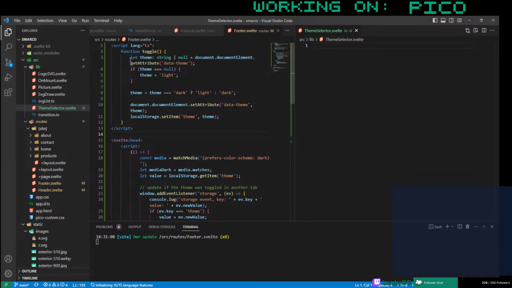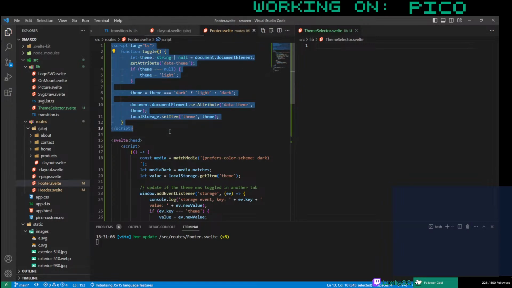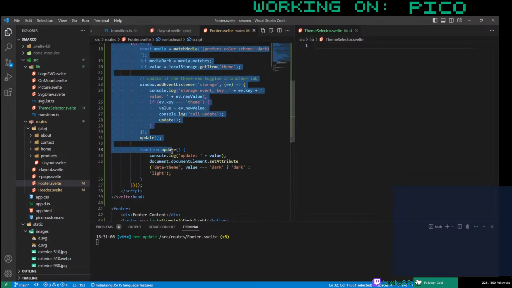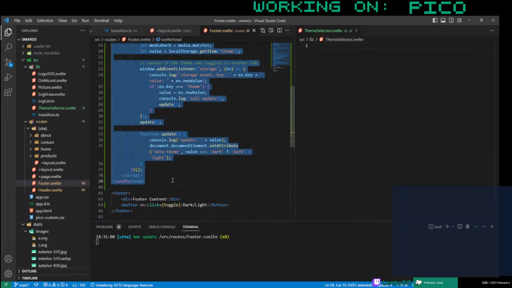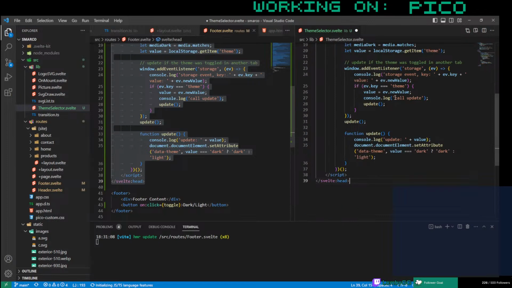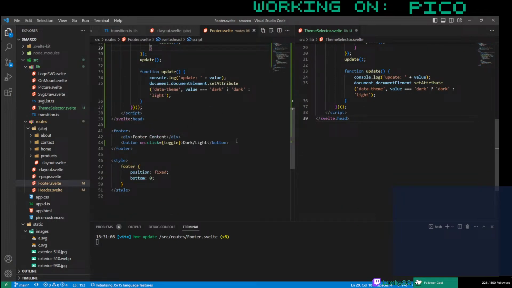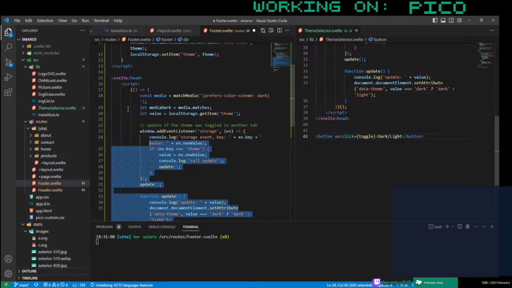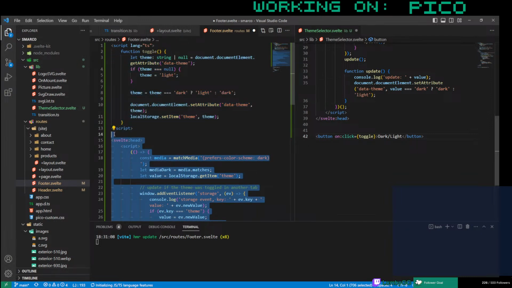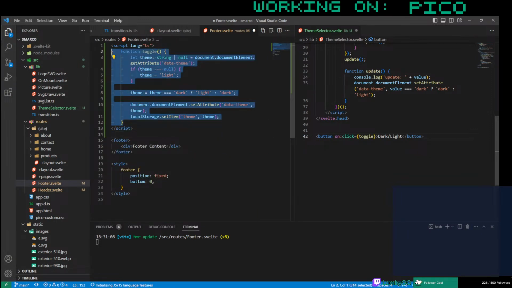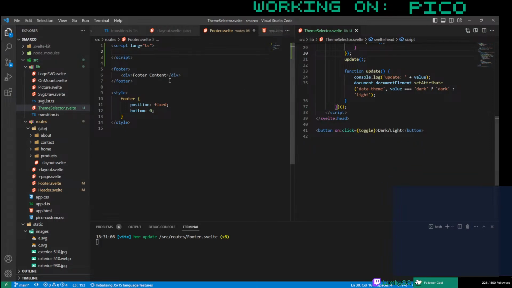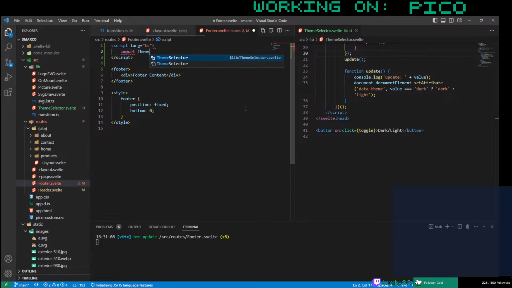Right, I'll put this off to the side. And pretty much everything, all of this, and all of this goes in here. And our button. Right? And then we're going to get rid of all of this. And in here, all we need to do is import theme selector.